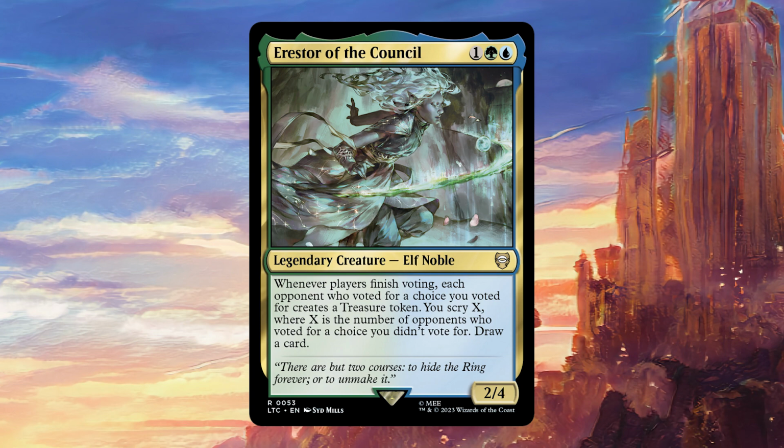So to start off, this makes your voting very powerful because you're always going to be drawing a card. But the good thing about it is it does give your opponents some resources, which would normally be a downside, but since you want this to stick around as much as possible, giving your opponents some stuff means that they're less likely to remove it, which is good because that means that we can get to draw those sweet cards over and over.